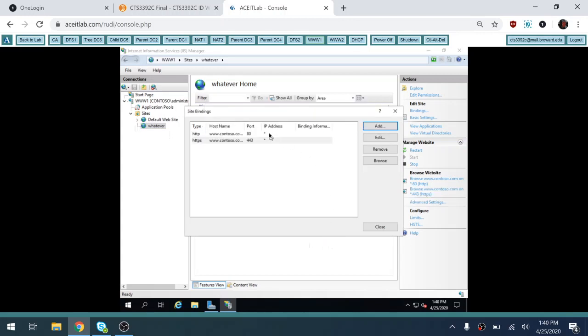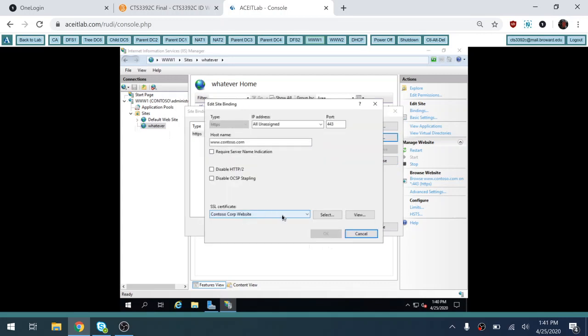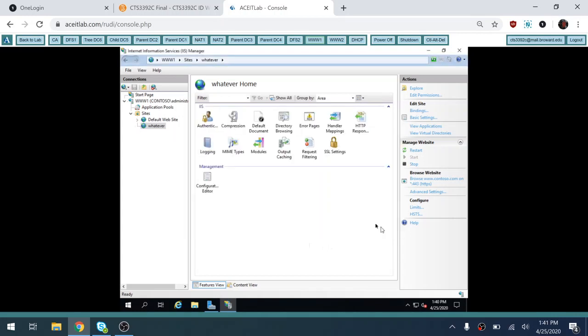Click OK, and I don't really need the port 80 anymore. I only want this to be a secure website. In reality, you're probably going to want the port 80 in case someone doesn't type HTTPS, and when someone connects to that website, you just redirect them to this website. So I'm using my certificate, highlight it, edit it. There's a certificate that I created. I'm going to click Close. So now this website is secure.